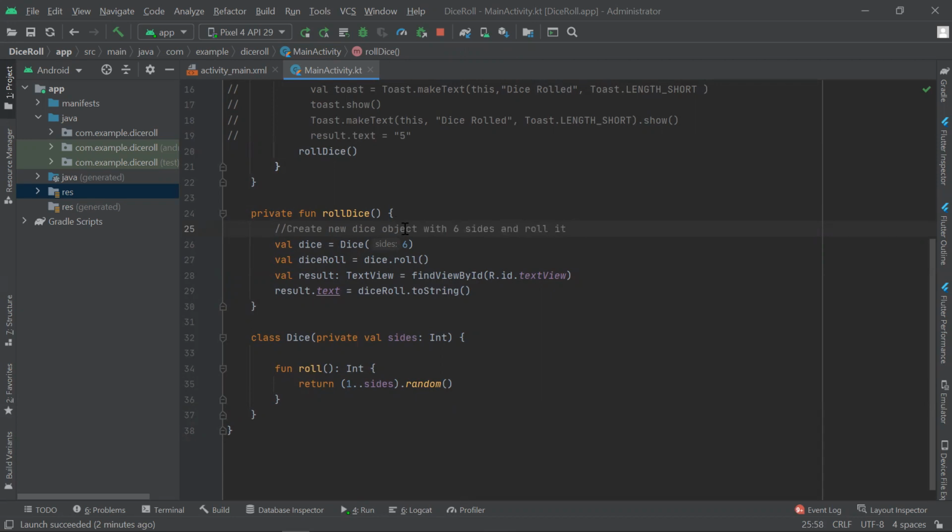So this is just basically a comment. It helps someone going through your code to know what this whole thing is doing. You can have as many comments as possible, but at least try not to overdo it. Okay, so that's basically that.